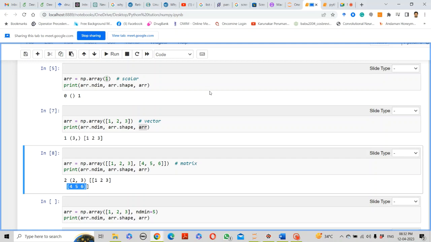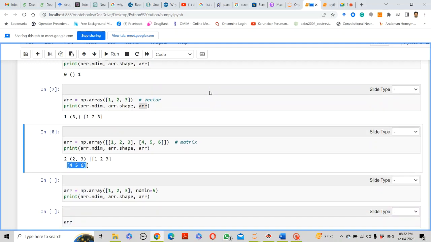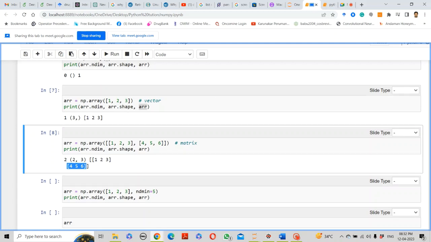Now suppose you don't presently have all the values in the three dimensions, but you have some values here. What you can do is explicitly define an array by some dimension value.